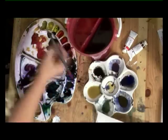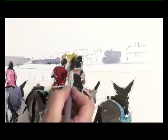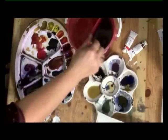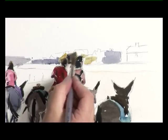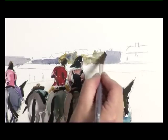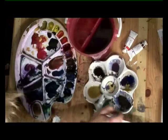I'm adding a little bit of raw sienna to that as well to make it varied. Add some blue into that to push it back into the distance. If it's too bright, it will come forward at you. And then just add a little bit more brown for the roofs.